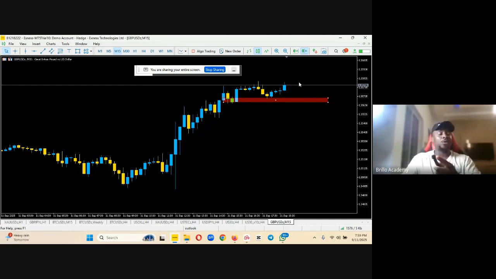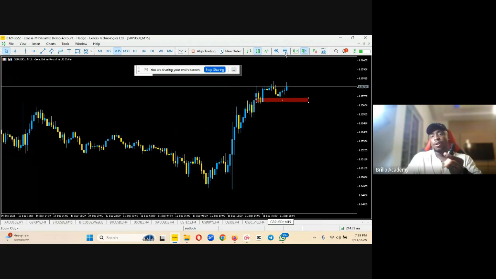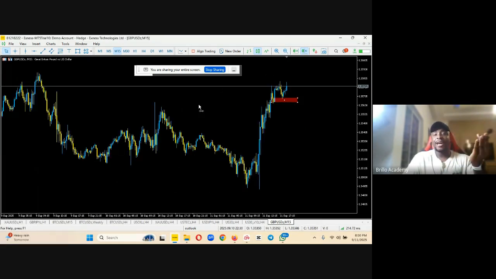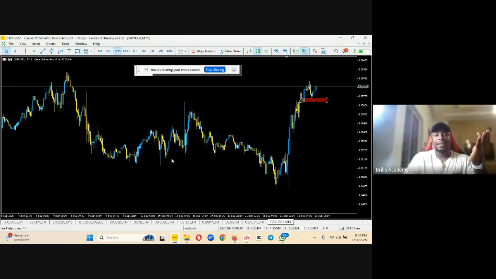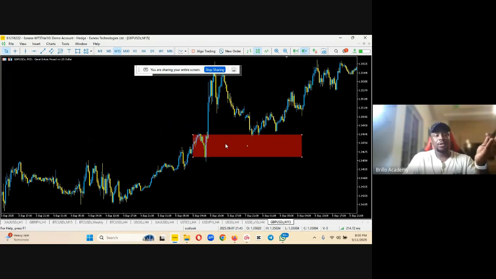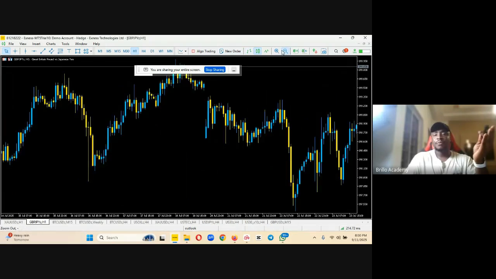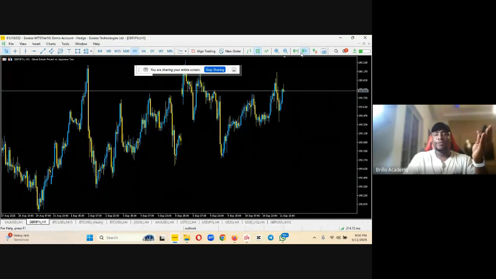As a matter of fact, I'm going to enter this trade on my real account and you guys will see the results. So what I did was identify the trend on a higher time frame. Then I came to a lower time frame to mark out the immediate or the recent key support zone. And the moment the market comes back there, it is flying. I don't have to say it, but it's that simple. You don't have to complicate yourself with a lot of stuff.